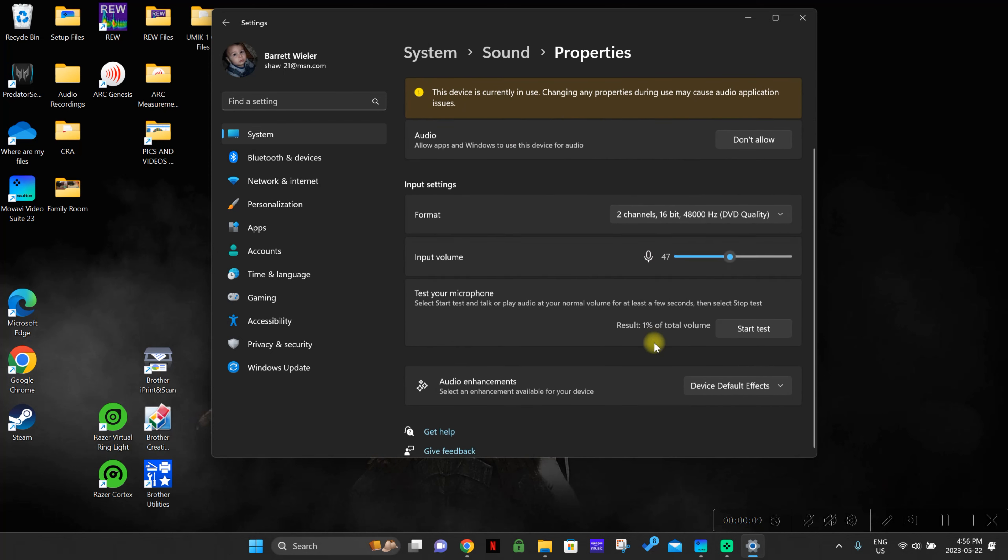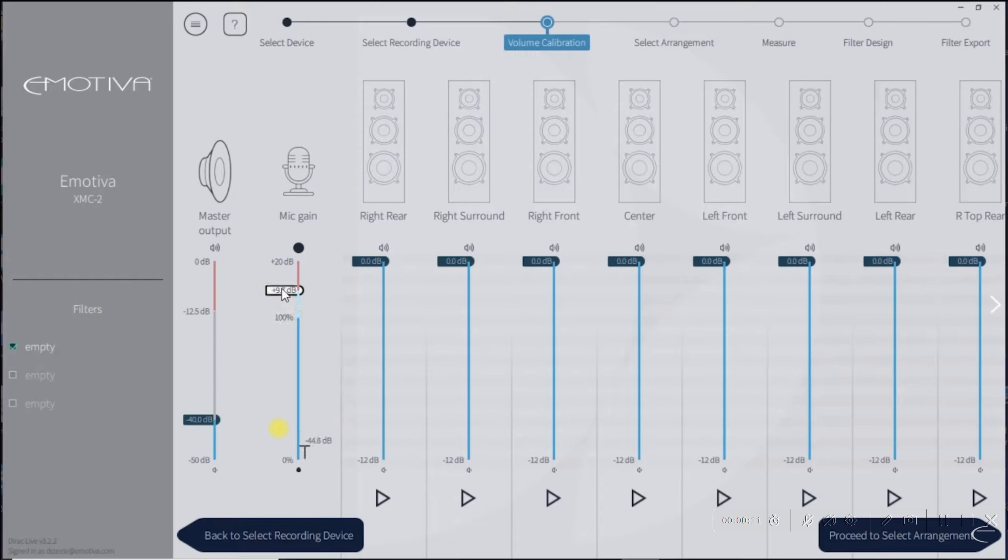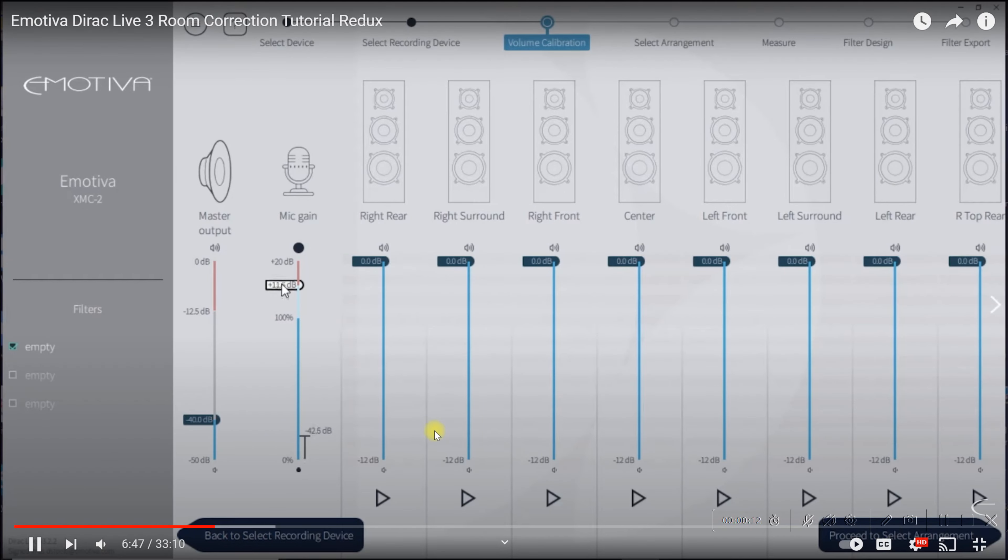Once you're in there, you'll see all the settings for that particular microphone. The one to focus on is Audio Enhancements. Over to the right you'll see that device default effects are turned on, which tries to eliminate background noise — any constant noise it tries to eliminate. That won't work well when you're running calibration using pink noise, so just left-click that and turn it off. Once turned off, you should be able to calibrate your microphone and when playing pink noise you'll see the sound continue consistently instead of hitting a peak and dropping to nothing.